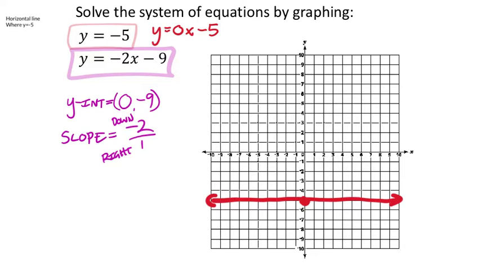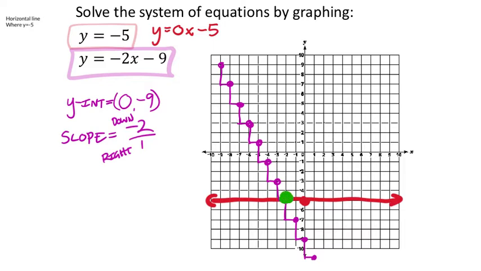I think some of you notice we can put 0, -9 on the graph here, but I can't really go down 2 to the right 1 because I'm off the graph. I need to go to the left because I can't fit any other points on the graph. So I'm going to change this up. I'm going to go left 1, up 2. Again, I'm just copying that stair step, left 1, up 2. We can see that point of intersection right there, but I'm going to continue because graphing is probably more fun for me than it should be. Left 1, up 2. And that's all I can fit on the graph.